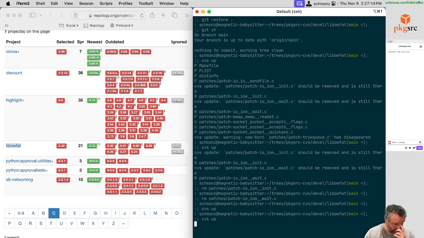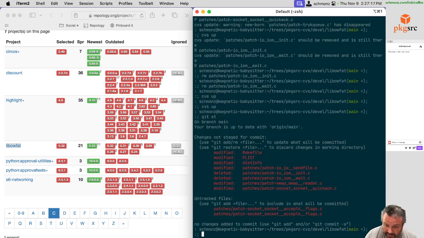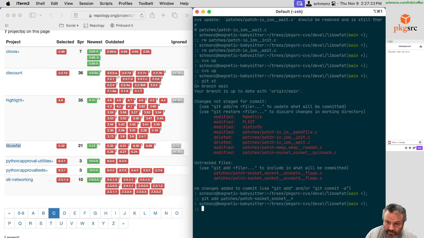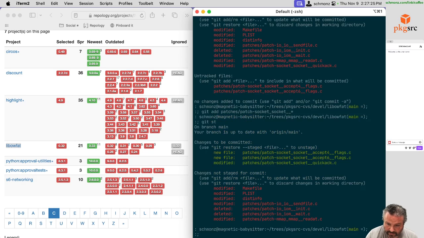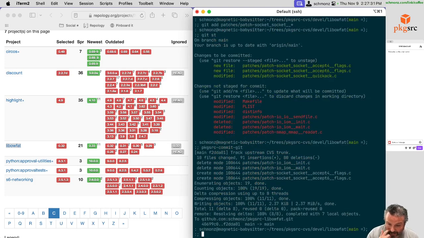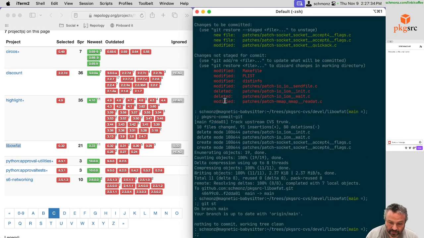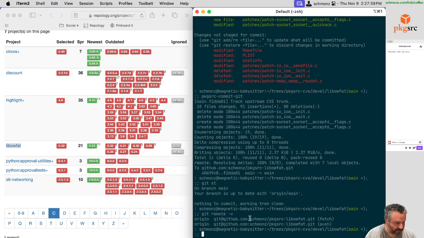Better, okay. I have a local git repo where I keep a copy of this package. Sometimes it's helpful to make changes in a local git and stage them on a bunch of different platforms. In this case, this sufficed.